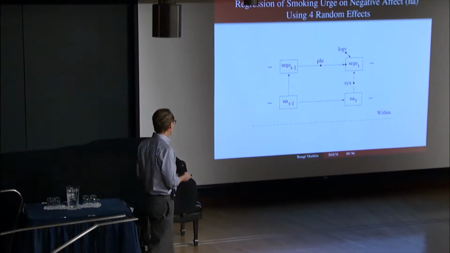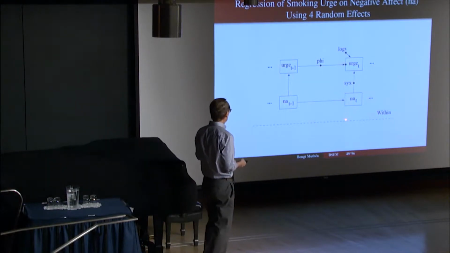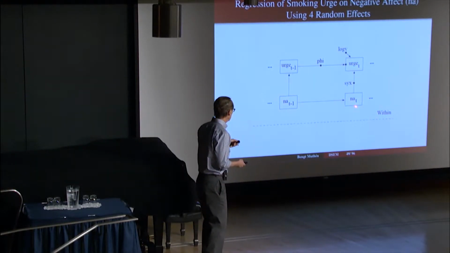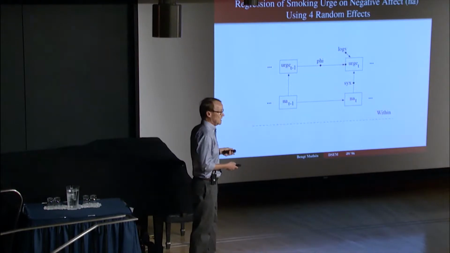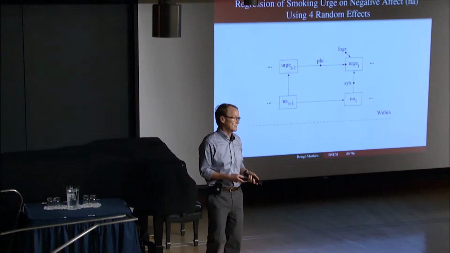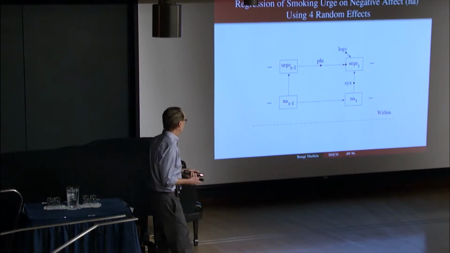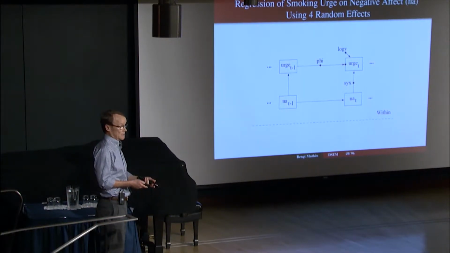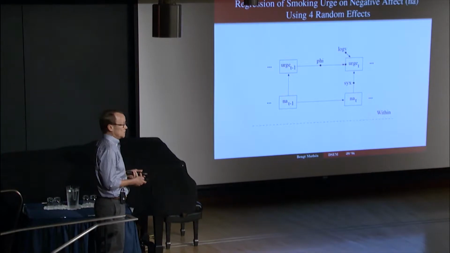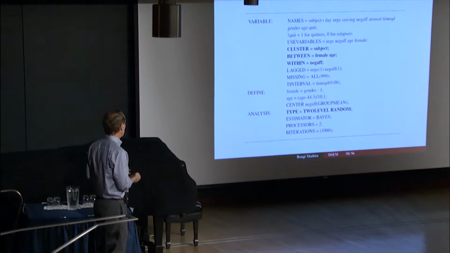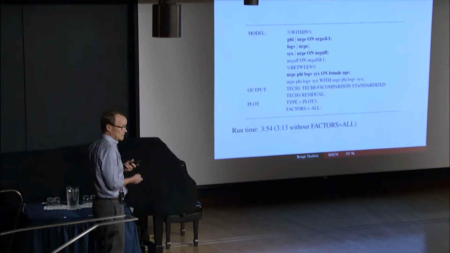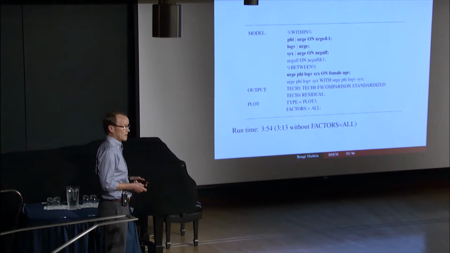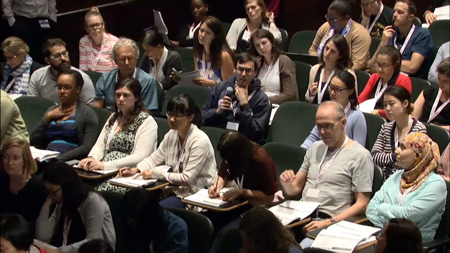If we do a standard analysis here of urge on negative affect, you can see that as just a standard random slope analysis where you do a group mean centering as recommended. So that's for the observed variable. Was that your question? I guess I'm just trying to understand the logic of how you made that decision there.